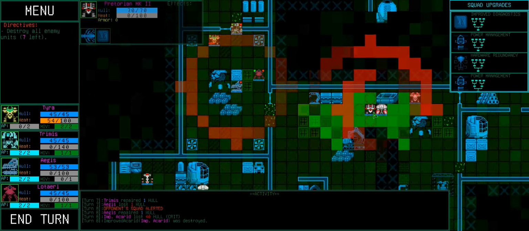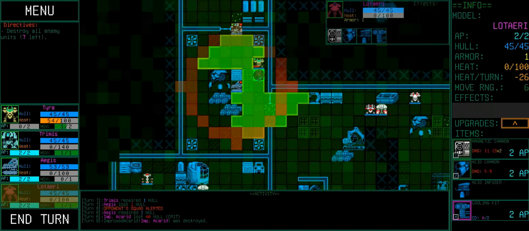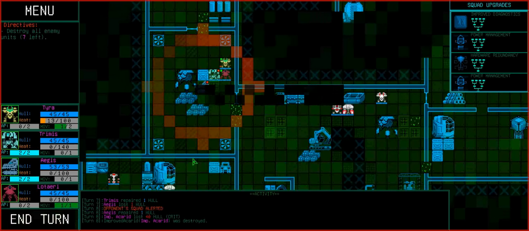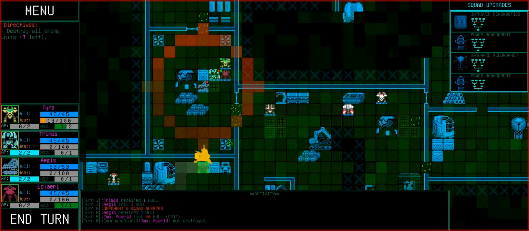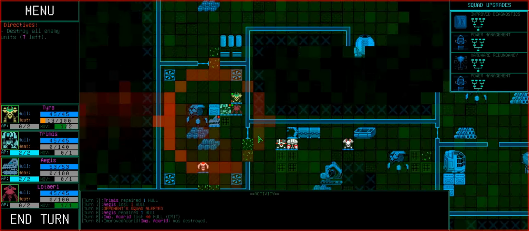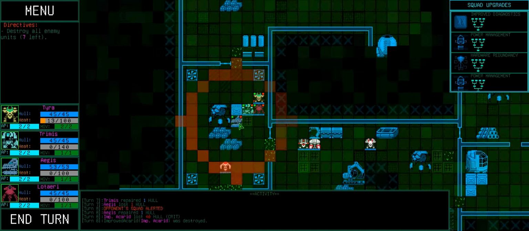There's no reason for me to risk moving her into range with the Praetorians at the moment. So we'll move Tira up a bit, and we'll just use the cooling kit on her again. Tremus moves down here. Oh, okay. I don't want to fight everything at once in the same area, so we're going to be falling back into this room while we fire on the enemy who can see us currently.